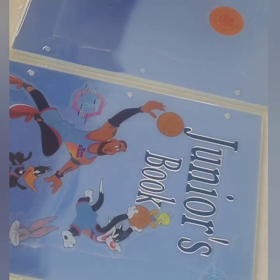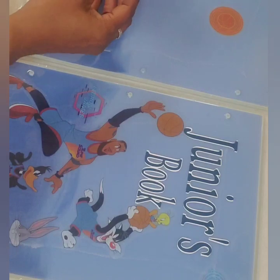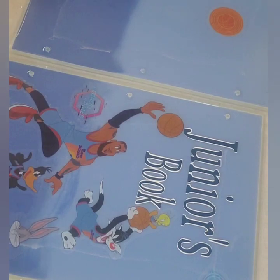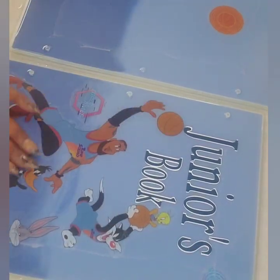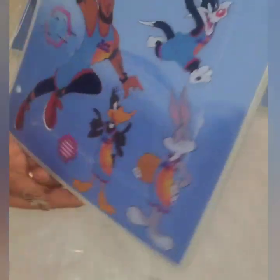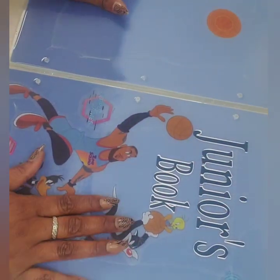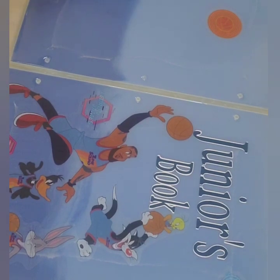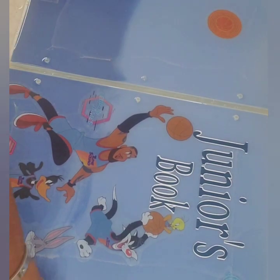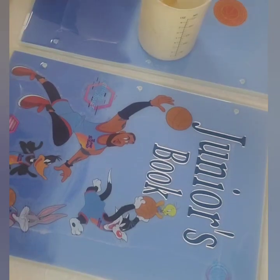And one more that says Space Jam, but I don't want to put Space Jam on here because, yeah, we'll leave that one on here. But it just, because it just transcends with time. So this is his book. Oh, this is too cute. And then that's it. I'm gonna get ready to put the top coat on it so it can do what it needs to do. And show y'all the pages. Oh, his pages is cute too. And we're gonna get it popping. Hold tight while I mix up some resin.